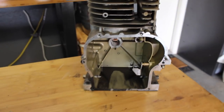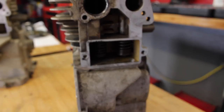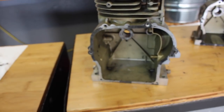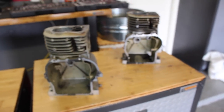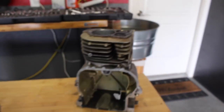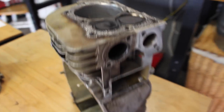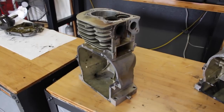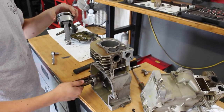We got this block completely disassembled. Not going to mess with the valve springs because I think they're okay, and it's a pain to deal with. We have the other block we'll be using - these are the two non-Raptor engine blocks. I'm going to put all the Raptor parts in this block because it has the nicest piston wall, and then put all the leftover parts in the other one and see if I can get it running. It'd be cool to have two engines.